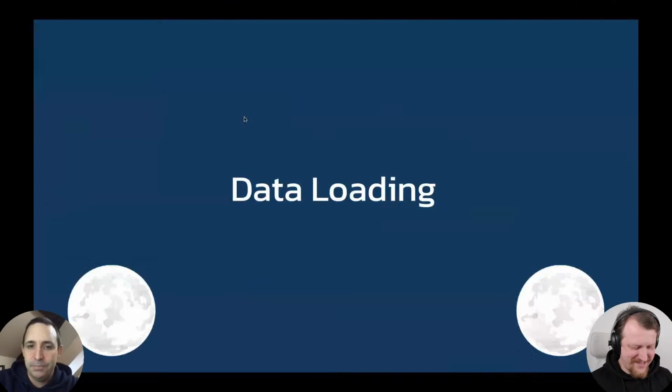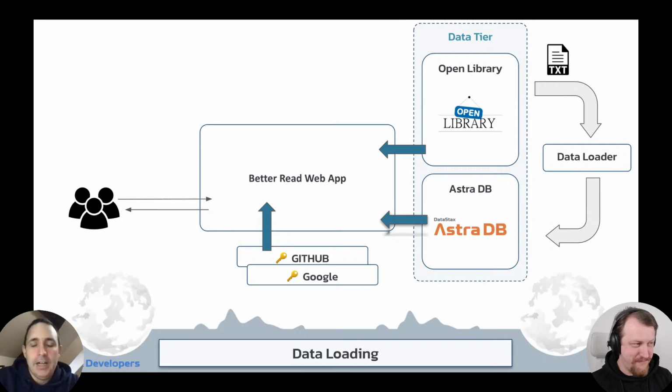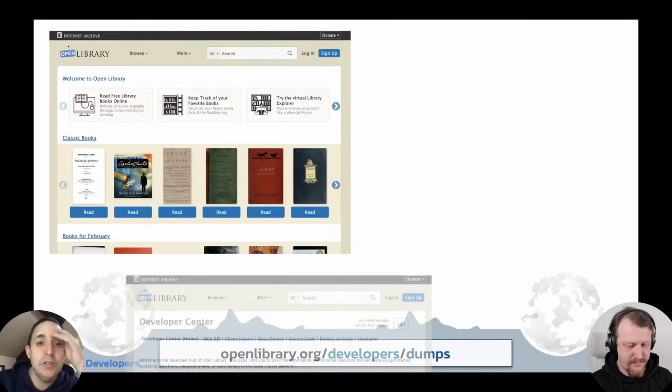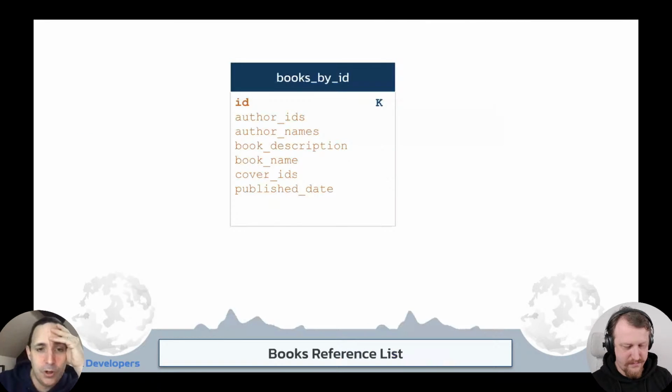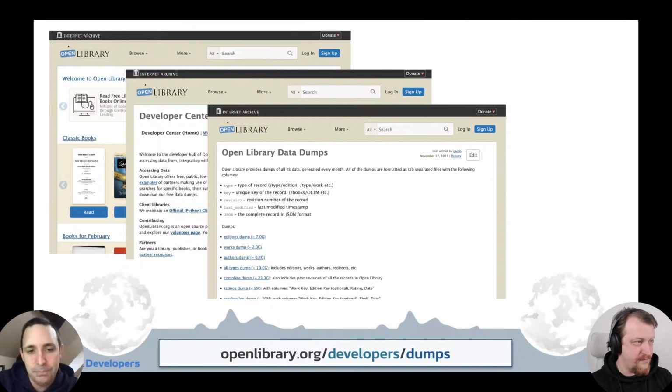All right. And the slides will be on data loading. I told you Open Library provides some text files, and you want to load those text files. Okay, you got it. So if we look at dumps provided by Open Library, and I will do that in a minute, you will have to use 2 dumps.